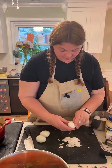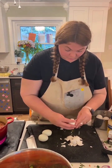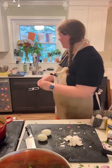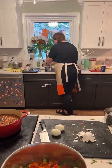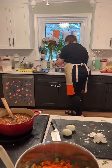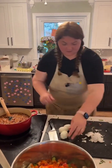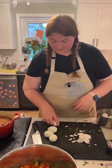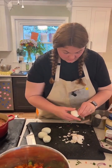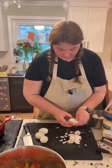Okay, get this underneath. Just got to get underneath that first skin layer. This one is not doing as well. Spoke too soon. Let me just do this one underwater. Sometimes if you peel them right underwater, they work a lot better. Okay. And give it all a crack. This one I can tell is going to work well. See how that full skin falls off?